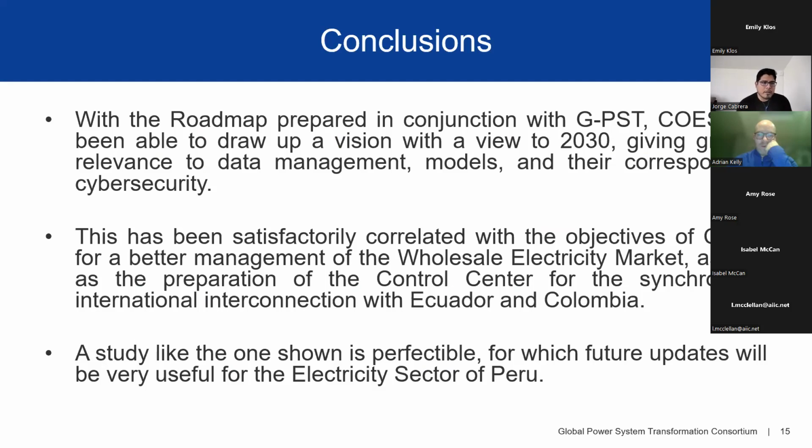is the main part of the activities of COES, as well as for the preparation of the control center for the synchronous international interconnection with Ecuador and Colombia, which is the near future of it. A study like the one shown is perfectible, of course, for which future updates will be very useful for the electricity sector in Peru.